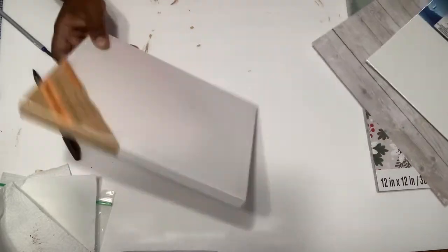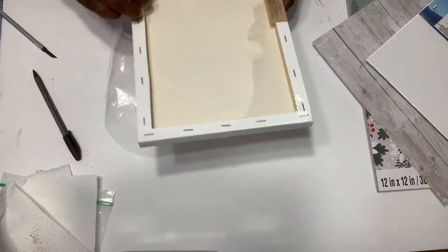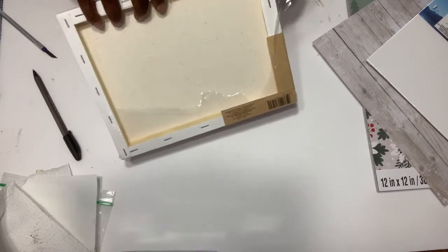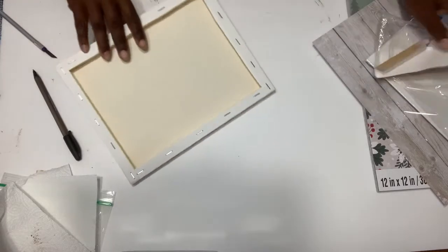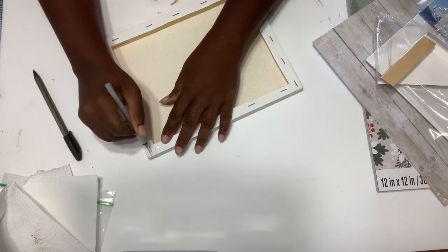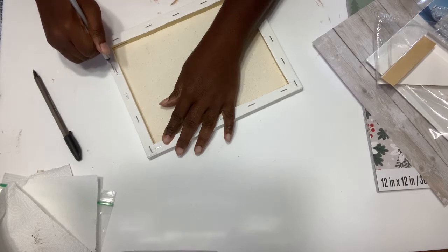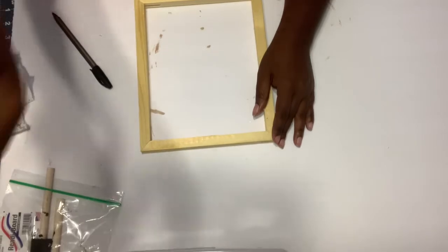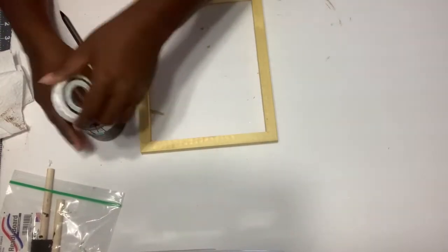And so what we're going to do is open up our canvas and actually just cut off the canvas from the board, because I just want to use the actual frame on this. So take your X-Acto knife and just go all the way around with your X-Acto knife and just tear it loose. And we're going to do that all the way around. Okay, so now we have our canvas off and we just have the frame.